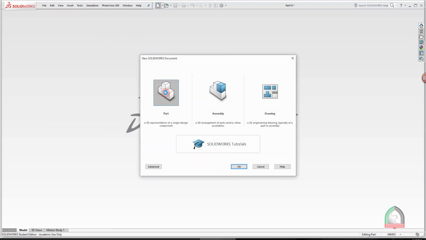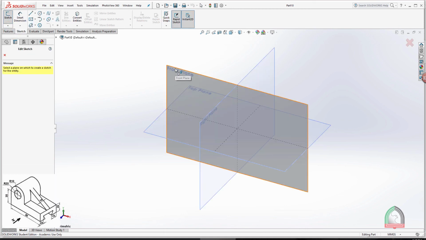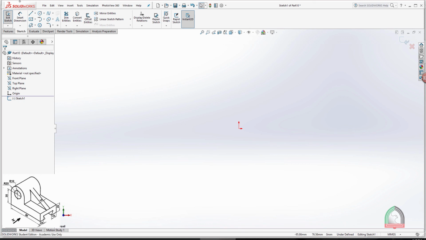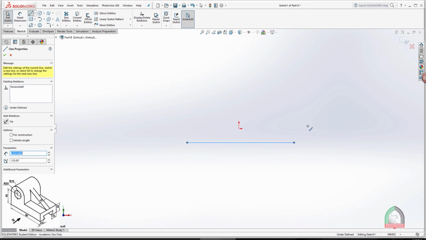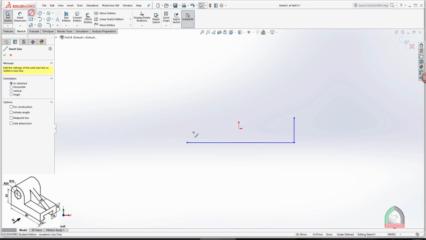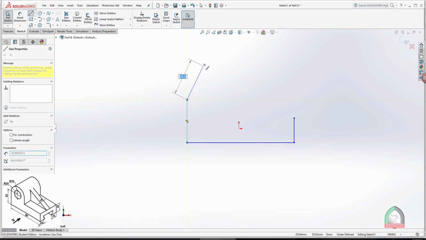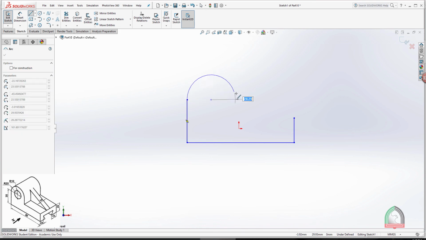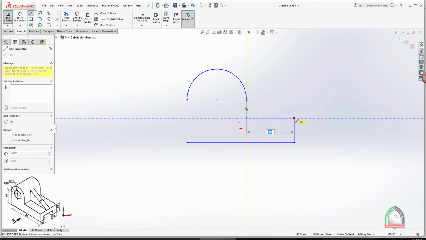Go and start with the part. Go to sketch. I'm selecting front plane. So here we need to complete 90. Height is also given, it's 20. I'm starting from this side now. The height is given 35, and we need a curve over here. So a curve of 25. So I'm making 25. And click over here. Here you will get the snap and complete the figure.